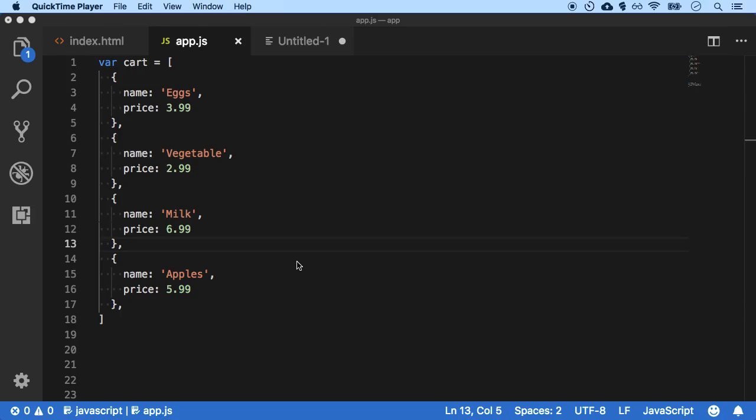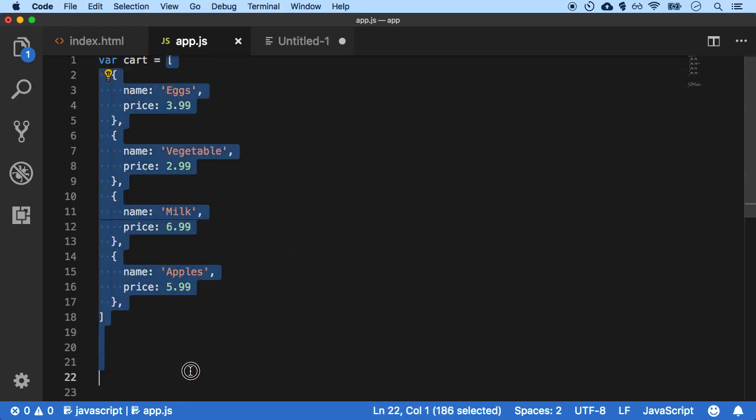Here is another homework for you. Let's say you're making a shopping cart app or a feature in your website with a shopping cart. Let's say you work for Amazon or whatever company, and the user adds different items to the cart. So let's say this is the cart variable.